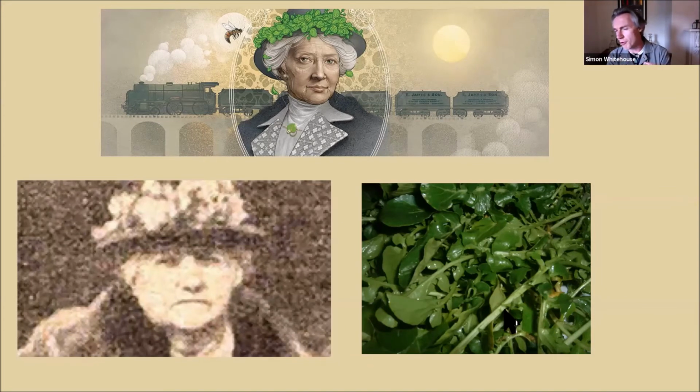And they made very little profit, the girls, from selling watercress. But she was smart, Eliza, and she didn't just sell to people on the street. She actually sold to hotels and to restaurants and to shops. And eventually, when the railway came along in the 1840s, out to Hampshire, she actually invested in some land. She'd made enough money to invest in land, and she invested in a watercress farm. Now the watercress was being brought from Hampshire into Covent Garden directly. And by the time she died in 1927, she'd made £20,000, which would be about £3 million today.